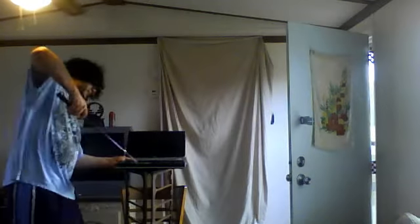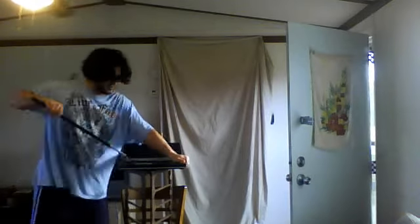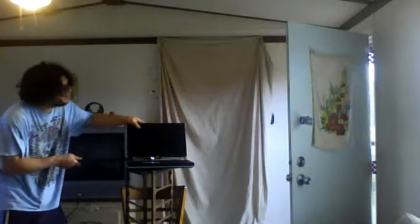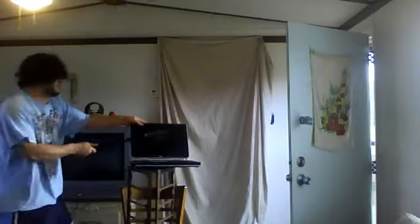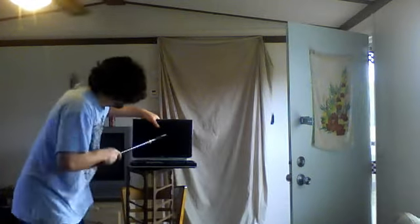Anyway, I'm not seeing any problem with the computer. I think it must be in the screen. I don't know how you take the screen apart. There's a little chip that came off the back of it. There you go. That's how you get it out. You got to get this little thing off the back, apparently. This in there.